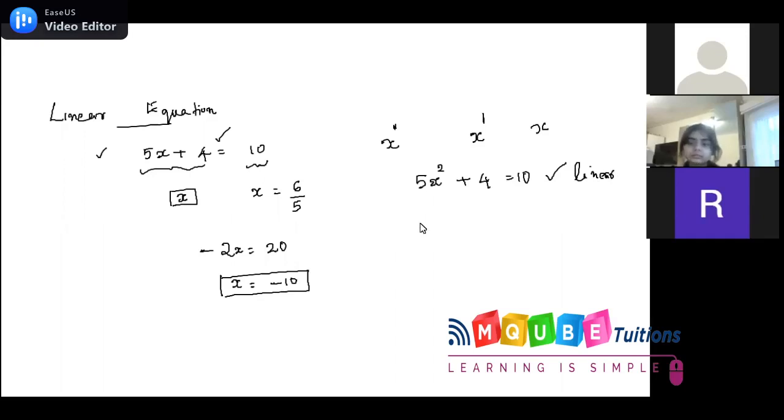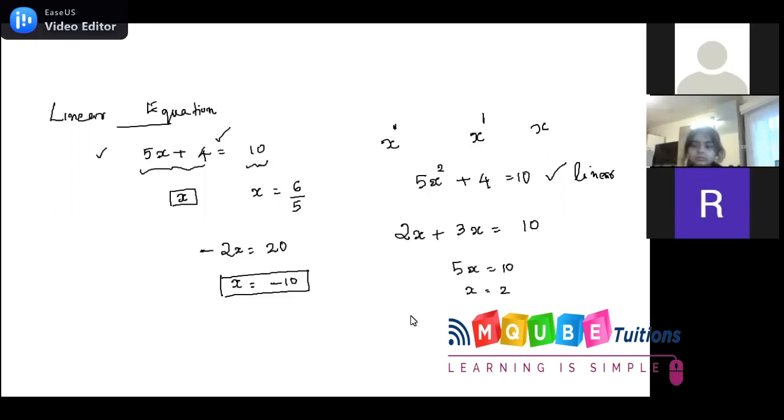Yes. Now I'll write a different example. You should tell me whether it's a linear equation or not. Suppose I write 2x plus 3x equals 10. Is this a linear equation? Yes. And can you combine these x terms, solve for x and tell me what x is here? X is 2. Yes, 5x equals 10 and you get the value for x as 2.